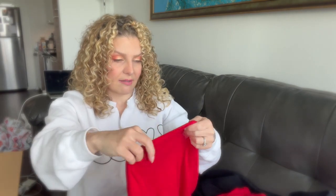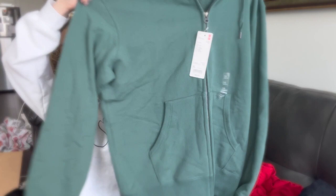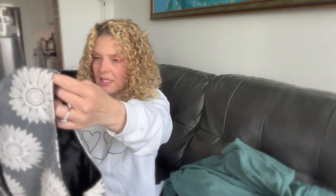Okay, what is this? IWI. I have no idea what that brand is. Anyway, a red top. I don't know the size. I'm noticing a pattern here. No size. Okay, this one is newer with tags. Oh, it's a Uniqlo hoodie. It's green and it's extra large. Here you go. So this retails for $39. It's a full zip hoodie. There's the label and then the little sticker, extra large. It's cute. That's cute. Okay, this is a Kenzie dress. This is a medium. Oh my God, I feel like the sizes are getting smaller.